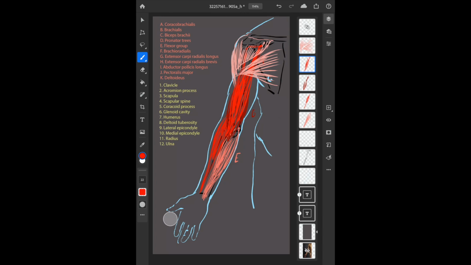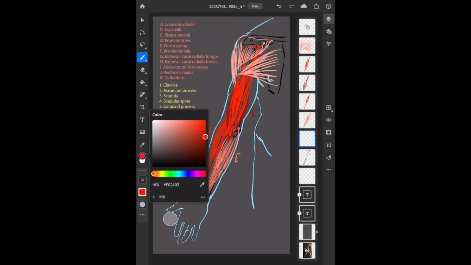Then we have a couple of other muscles. Well, first let me label the brachioradialis. That's going to be F, like this. Then we have another little bump right behind the brachioradialis, which is a muscle with a really long name, the extensor carpi radialis longus. So that's going to be a muscle that sits behind the brachioradialis. Let's get rid of the brachioradialis. No, let's keep it. And let's put just a darker value here.